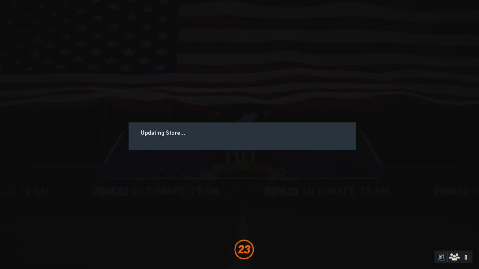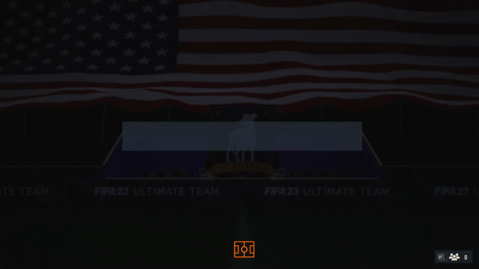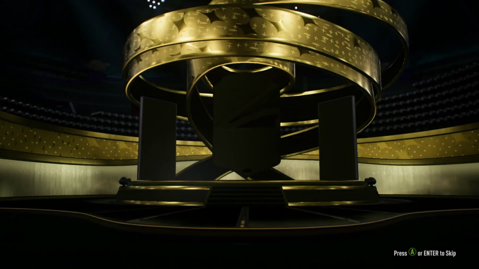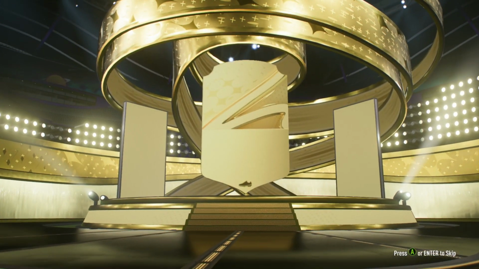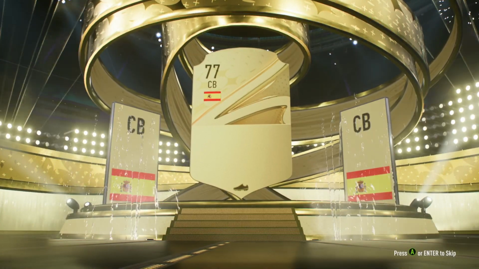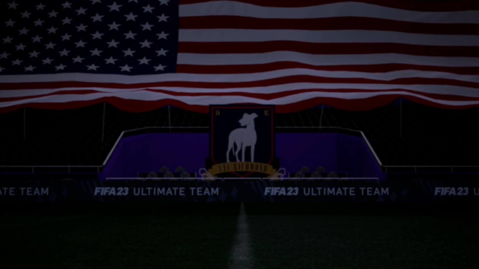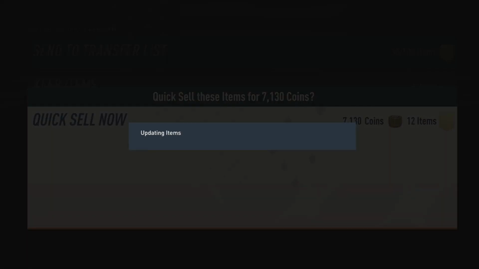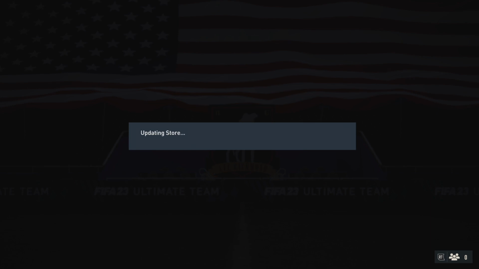Not too shabby for a pack we pretty much got for free, right? I mean, I guess you consider it free. Last one, and then I'll take a little break. For you, it'll be just a second. Bow Torres. Quick sell all of those guys. Cool.